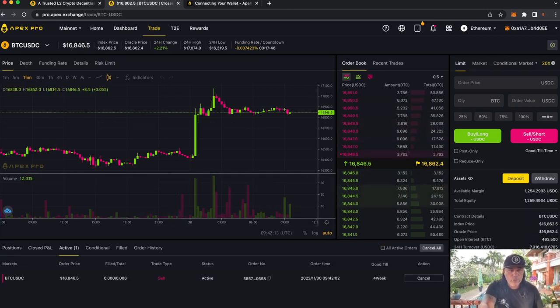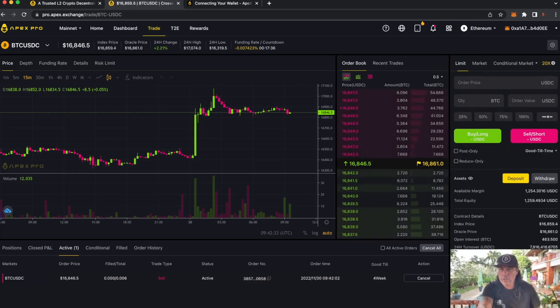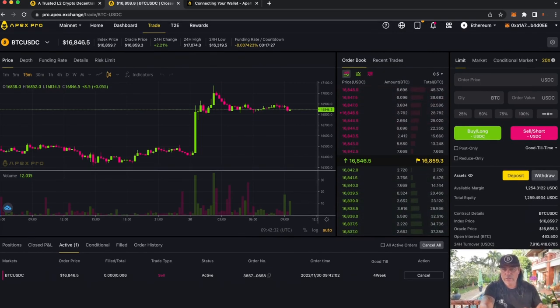You can see the active orders in real time. You can use leverage up to 20x, conditional orders, market or limit trading — all really cool stuff. You can deposit more and always withdraw back to your wallet. The most important thing for me: you're trading from your wallet on a decentralized exchange but with enough liquidity and speed that all your orders go through — and it's all connected to Web3.